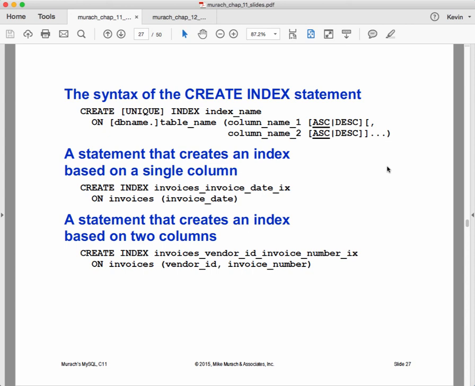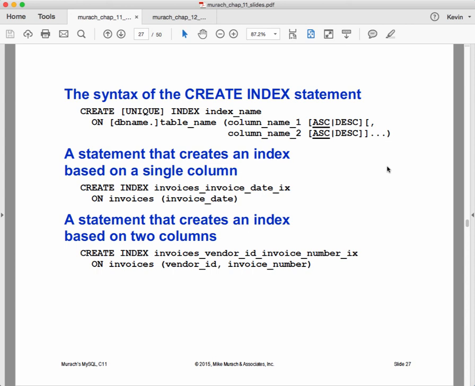So we never need to specifically create a primary key index or a foreign key index. Creating the foreign key constraint or the primary key constraint implies the creation of those indexes. So when we are talking about using a create index statement in MySQL, it's some further index.